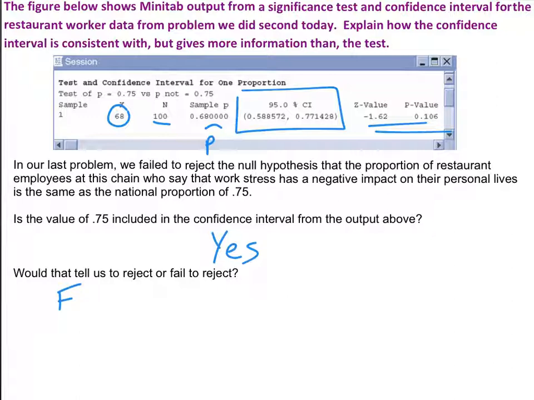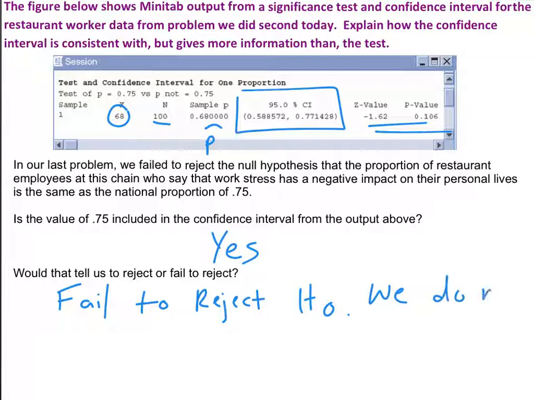Okay? So as far as a conclusion, if you were to do a confidence interval for a significance test, which you could if it's two-sided, I could say that means fail to reject H0. Now, if we were to fail to reject, here's what we would say. It's the same thing we said on the slide before. If we fail to reject, we say we do not have convincing evidence of HA.